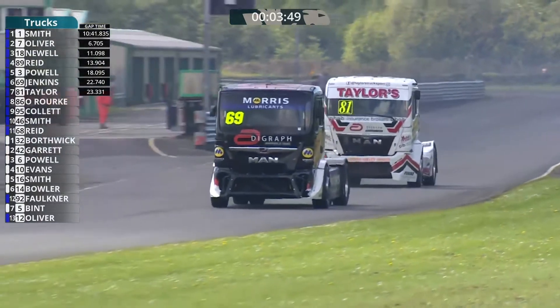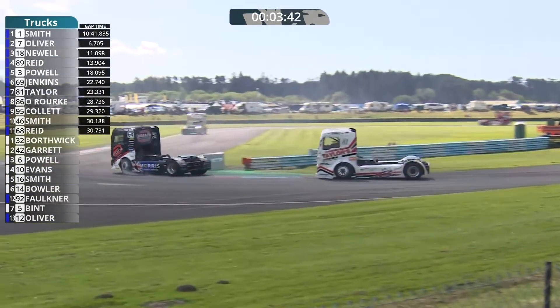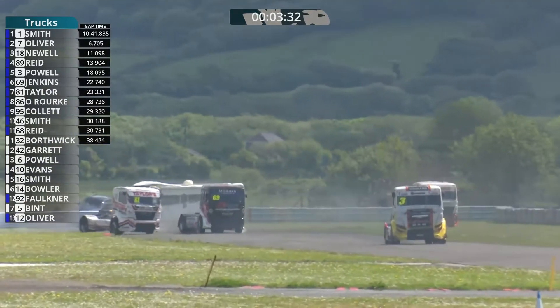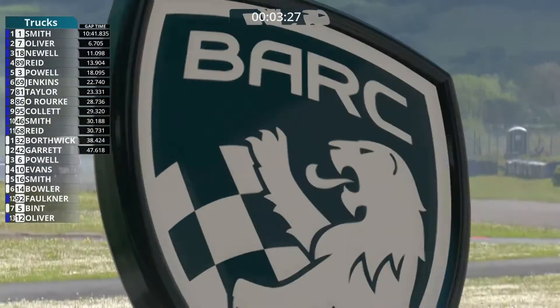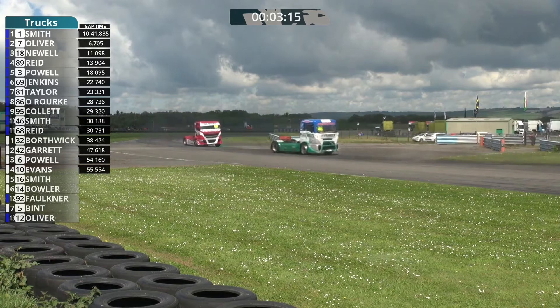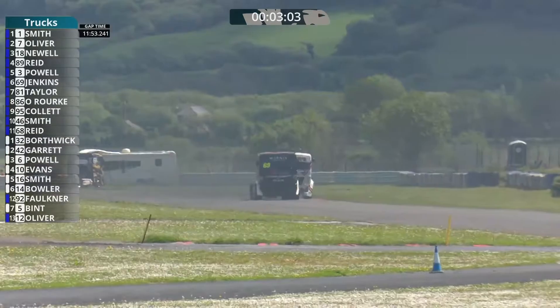Just under four minutes of this race to go. Here is Jenkins, paced by Mark Taylor in the Taylors Haulage number 81 MAN. Further ahead of them still is Stephen Powell. Here's a replay of that certain moment — there was a bit of contact as Mark Taylor tried to come through. And if Tom O'Rourke hadn't got the brakes hard on there, he would have been heading for England, I think. Tom O'Rourke now under fire from Ricky Collett behind him, then Brad Smith, Bradley Smith, and number 68 Craig Reid. There's Jock Borthwick — he's away and clear in Division 2. Lost a win in the opening race at Brands Hatch when he spun through the hairpin. He won't make that mistake this time.